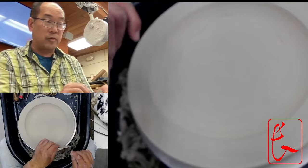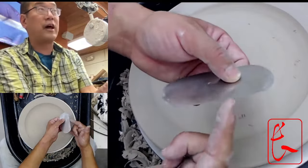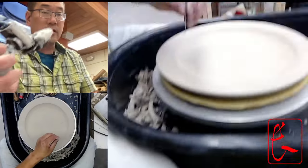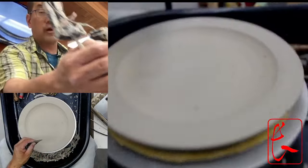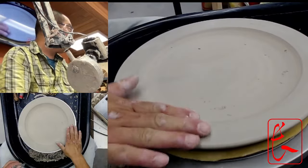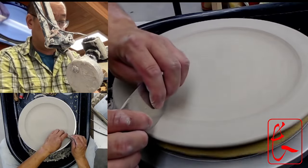So we want the rim to be, I usually want the rim perfectly flat. So I'll switch to this flat part and just hold that flat part down against the rim. Because I just like it flat. I just think that's the way to do it, but I don't like a scoopiness to it usually. I usually flatten it out right at the end. Right, and then so I'll scrape it.